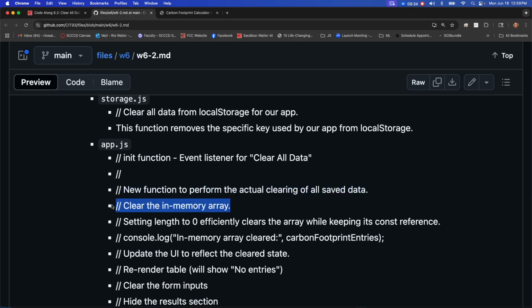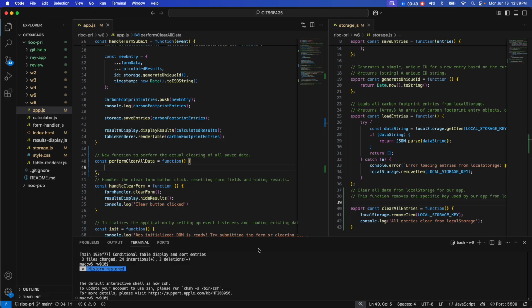Yeah, so let's clear, and this is an interesting way to do it if you think about it, because remember there's what we have in local storage, so this removes that local storage. But what we also need to think about is the carbon footprint entries, right? Because we know that's the in-memory array of objects. So what we're going to do is call length, and we're going to set its length to 0.